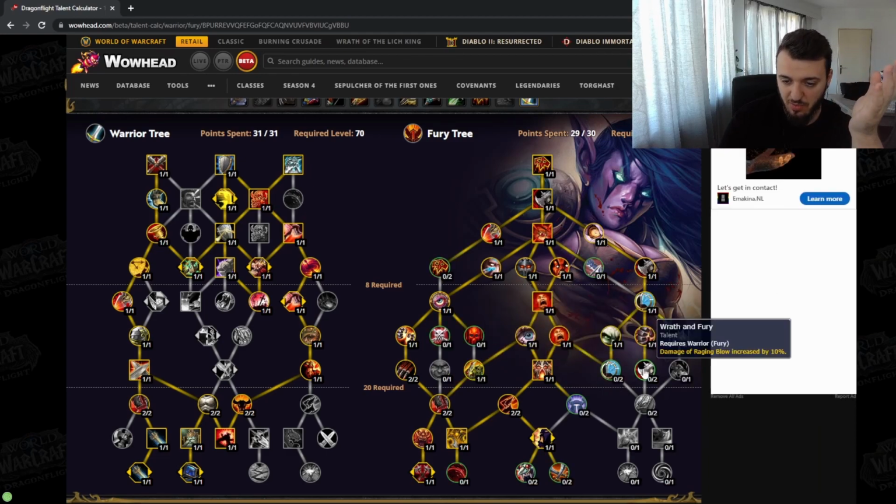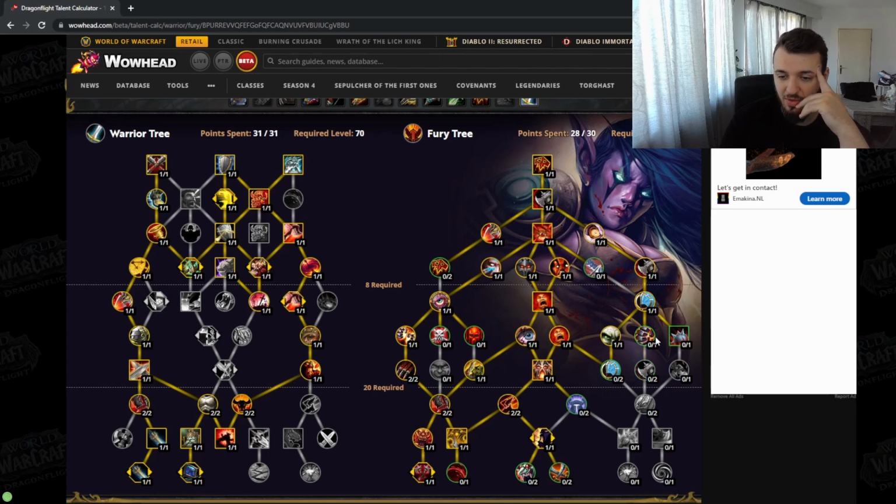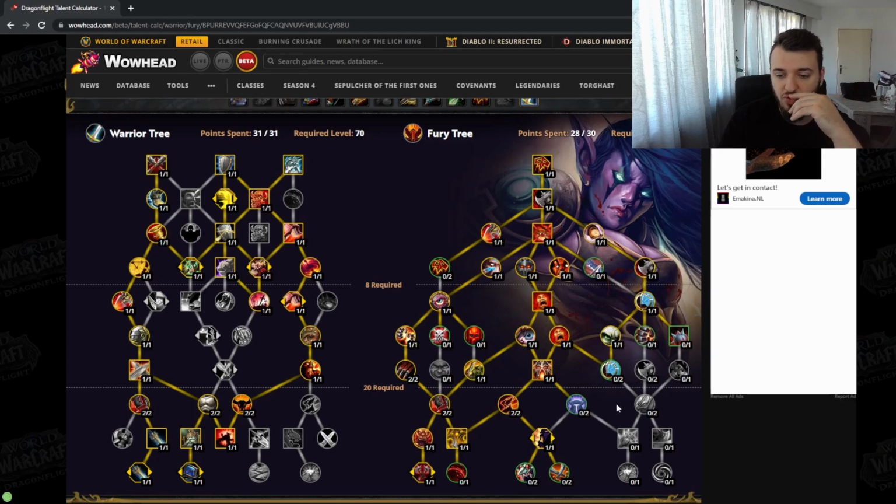I think I'm going to remove 1 point here. I don't know if I can remove Titan's Grip. I don't think so because of that I could progress. Or maybe I can. Okay, I removed Titan's Grip. I removed Wrath and Fury. I would then put those 2 points. That's difficult, man. Don't you think? I think it's very difficult, bro.